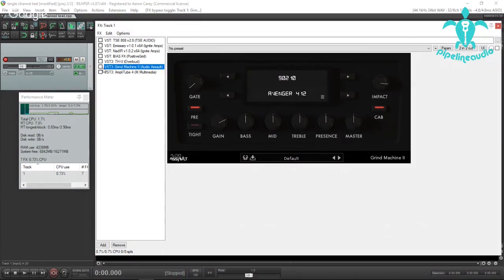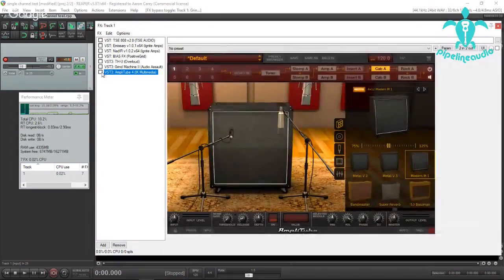Really efficient. So here's Amplitude. Okay, you see how long it took to load? Just switching the GUI? That's weird. But anyway, let's turn it on and find out. So now Amplitude is getting up there. This is taking about as much as the three free ones were all at the same time.